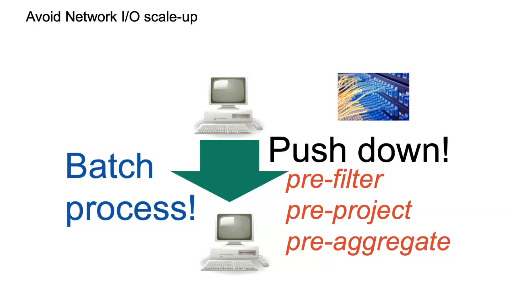And another way to avoid the network I/O is to batch process. That has to do with latency. If you don't batch process, meaning that you execute very small tasks of very few objects, then the time you spend switching between the tasks is too much. You lose time in latency waiting for the bytes to arrive. By grouping the tasks into reasonably big enough tasks, you're spending more time transferring data than waiting for it. So that's called batch processing. That's also the reason we have this flushing and compaction in HBase, in MapReduce, and in Spark and many other systems.